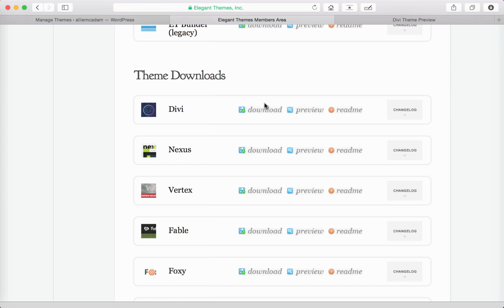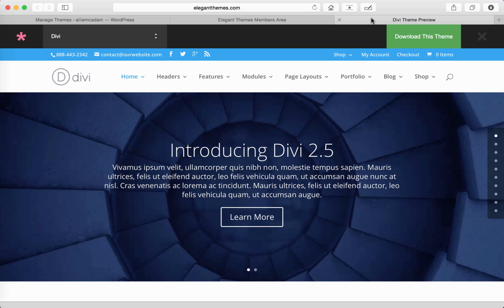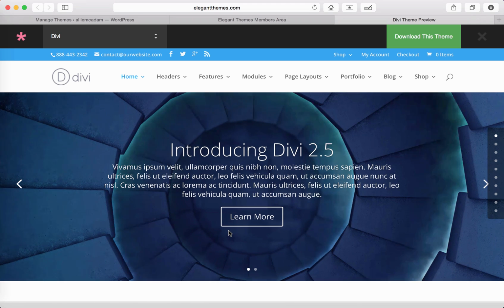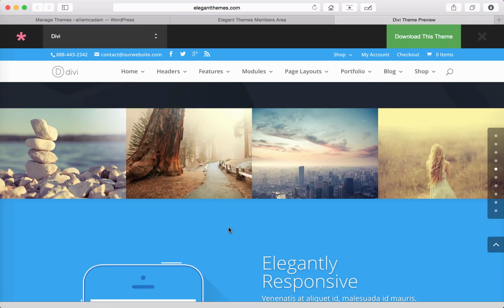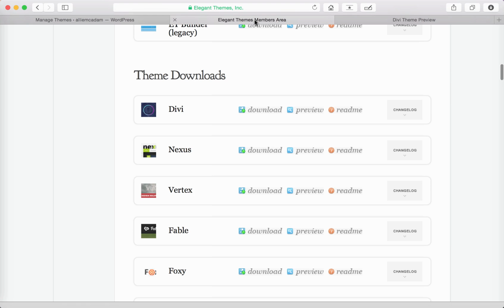What you're going to do next is click on the download button. If you want to go ahead and preview it, that's perfectly fine. Make sure this is the right theme for you and make sure it's going to have all of the features that you need, which I'm pretty positive it will because the Divi theme is fantastic in my opinion. If you want to check it out and review it, find the preview button, and this is what you'll come to, and you'll be able to see all of the wonderful features that you can find on Divi. I will be covering those in this video, but towards the end, so that if you just want to know how to upload it, I can show you that right off the bat and then you can move forward.